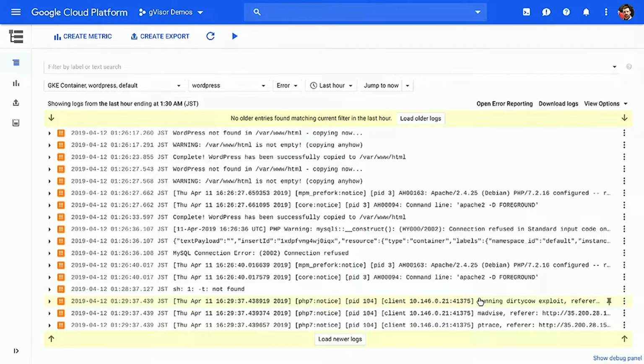So we can see here we're running the dirty cow exploit, and what dirty cow does is it uses madvise and ptrace, the system calls, running those in parallel in order to try to take advantage of a bug in the Linux kernel in order to actually take control of the whole system. While this is an old bug, and most Linux systems are patched nowadays, this is just a good example of the type of class of bug that gVisor can prevent, and that it helps mitigate.